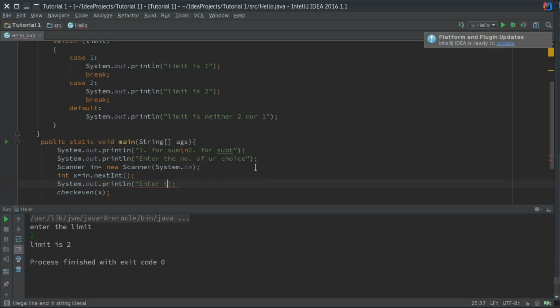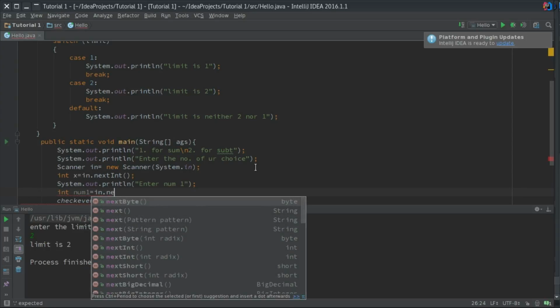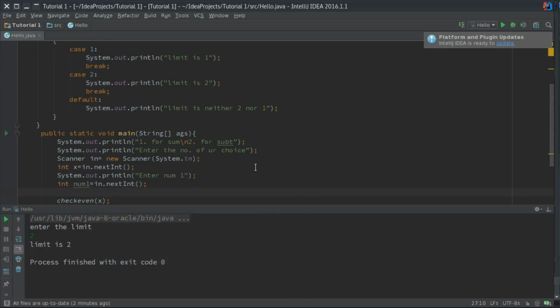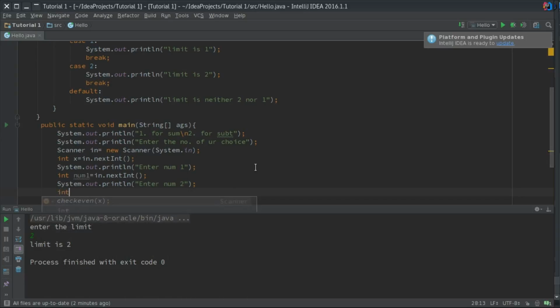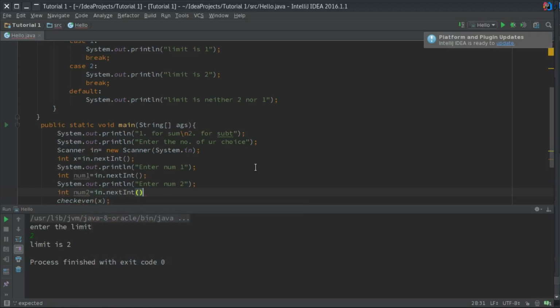We're going to write enter number 1, and we are going to take an input from the user, and now we are going to type enter number 2, and we are going to take another input in number 2. Next int, come on, yep.